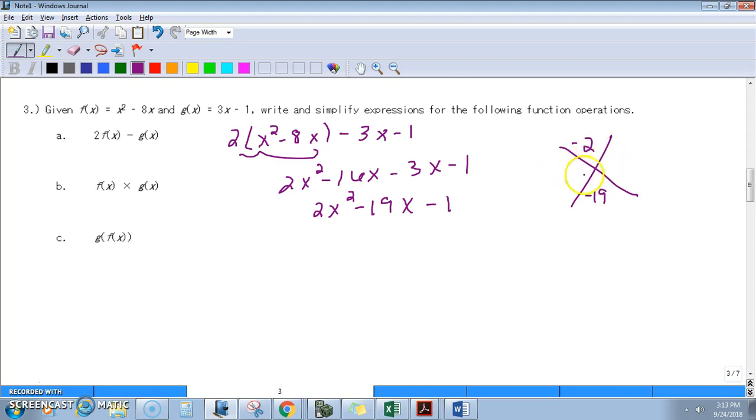No, there's no way, because it's only going to be 1 and 2. So we're not going to worry about factoring it since we can't. That'll be our most simplified version there.